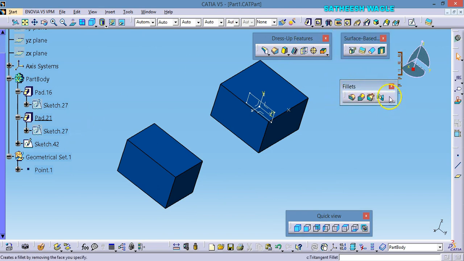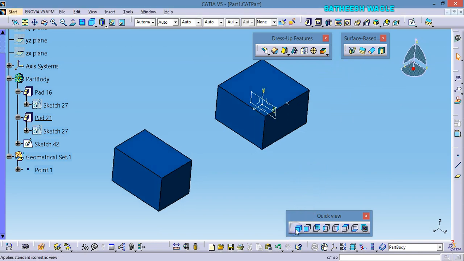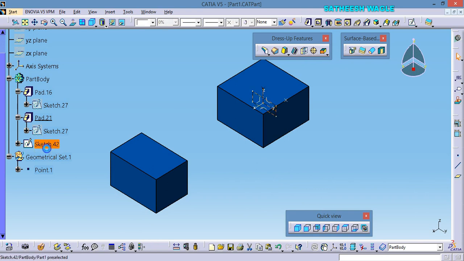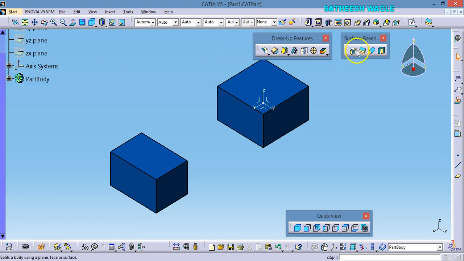Okay, this is a very important part here. So just keep practicing, because while creating fillets you will get many errors and all. So you must be able to solve all types of errors. Okay, if you practice, then only you can solve the errors. Okay, so this is about the fillets, different types of fillets.